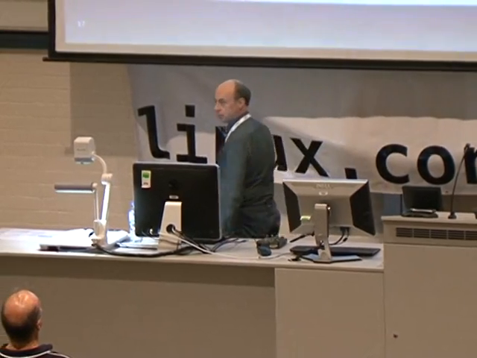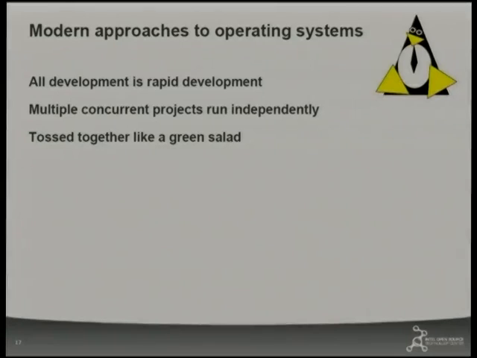Now, we have modern approaches to operating systems, and this is actually true of systems in general. But what we see is that all development is rapid development. Has anybody signed up for a project where they're using the waterfall model recently? Okay, so everything is rapid development now. And you've got multiple concurrent projects running independently. And then it all gets tossed together like a salad. They dump some vinegar on it and say, ta-da, it's all done. Oh dear, it doesn't work.